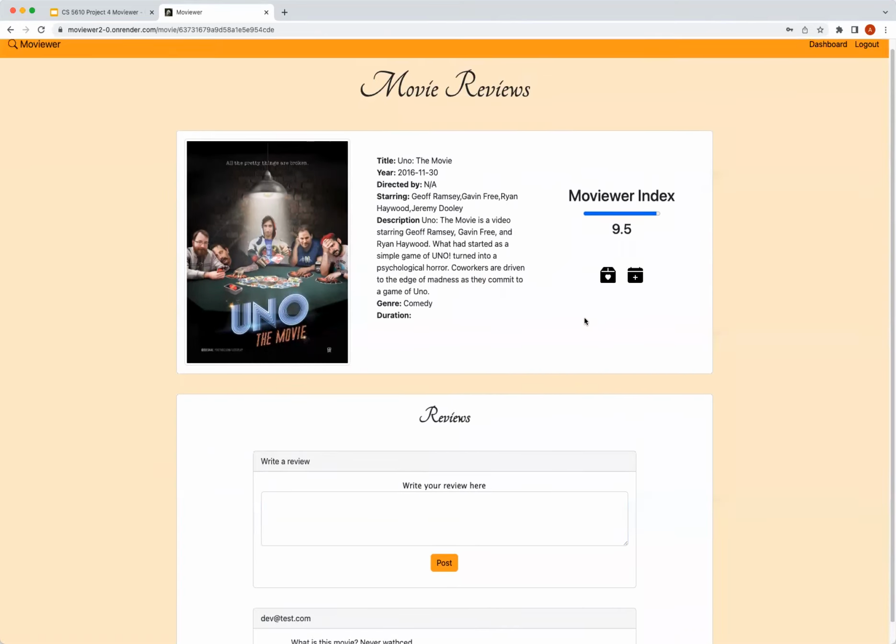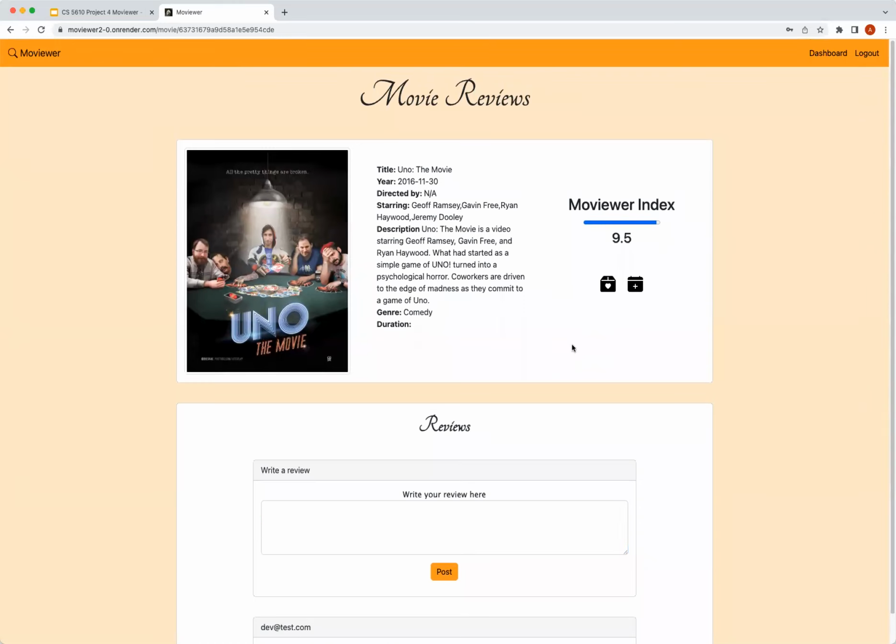And I will let Aaron show how we can add movies to the wish list and the favorite list, and how to remove them from the list. Okay, thanks, Yao. So similar to our project 3 iteration, we still have the favorite icon and the watch list icon. And similar to the third icon, the review icon, if you hover above these icons, it will also tell you the purpose of the icons.